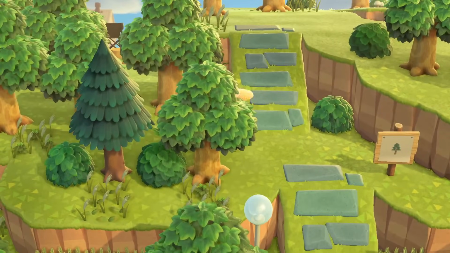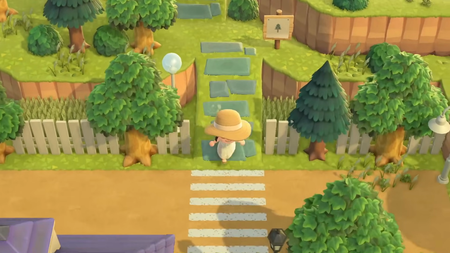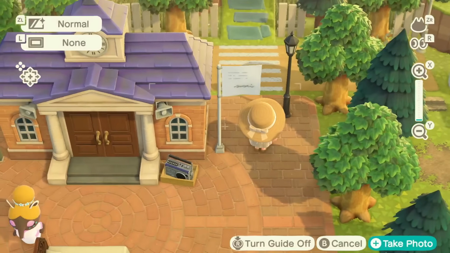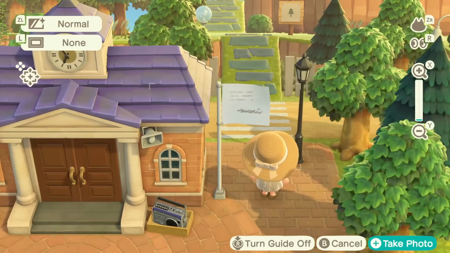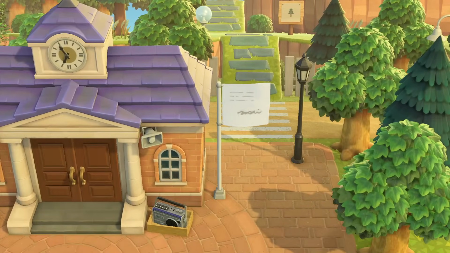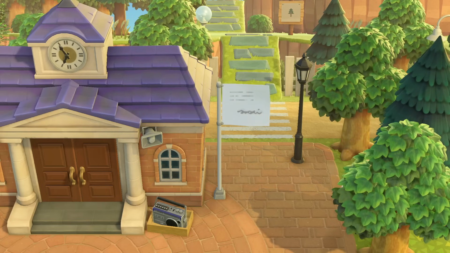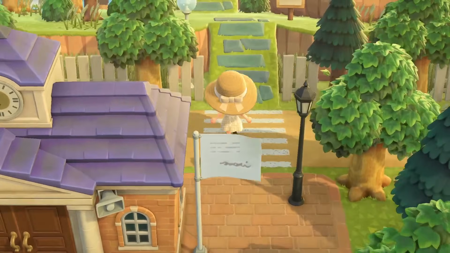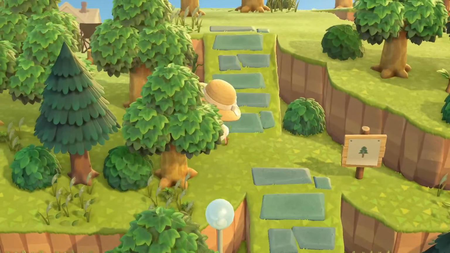So I did want to look at this as well, because I wanted to mention how pretty this is, to see this incline in the distance when you're at resident services. I never really see anyone utilize the space behind resident services, especially with a double incline like that. And I think it's a really fun idea. It's really pretty. So let's come up here.